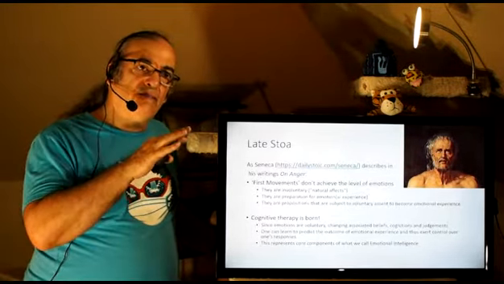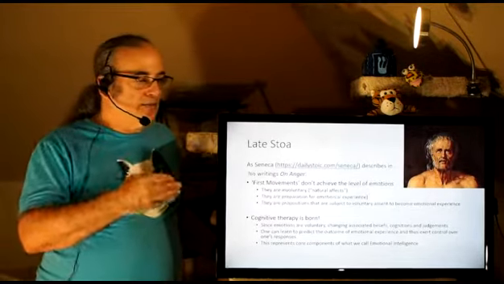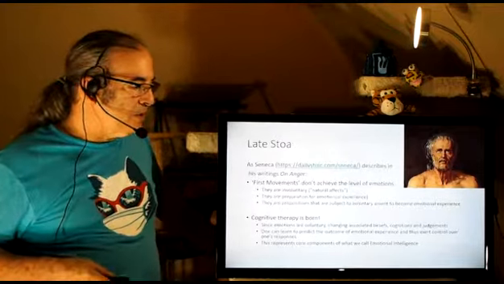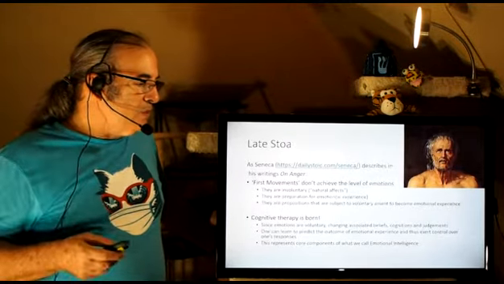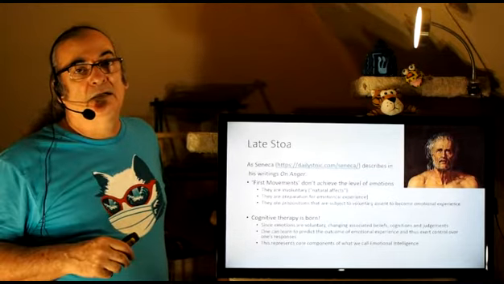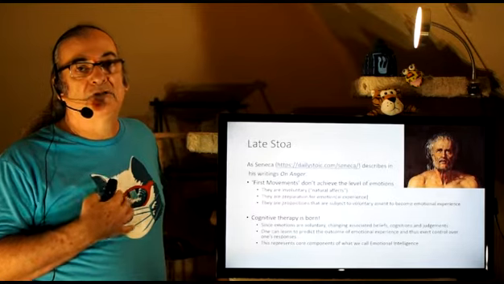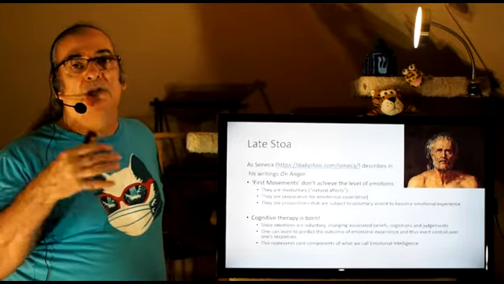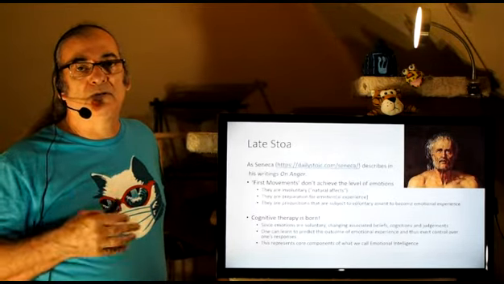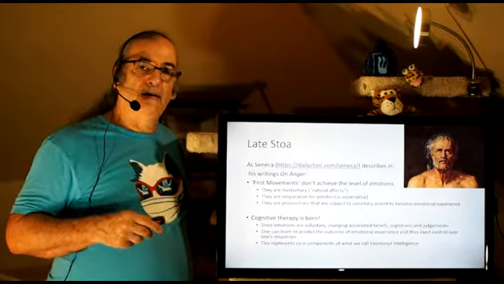So all these theoretical underpinnings for psychological treatment are being laid way back in the time of the Stoics, right? This represents the core of what we call emotional intelligence, and that is being clear, at least this portion of it, of our understanding of our experience, how it arises, what the potential consequences are, and moving to a point of choice in participating in that emotion or not, right?